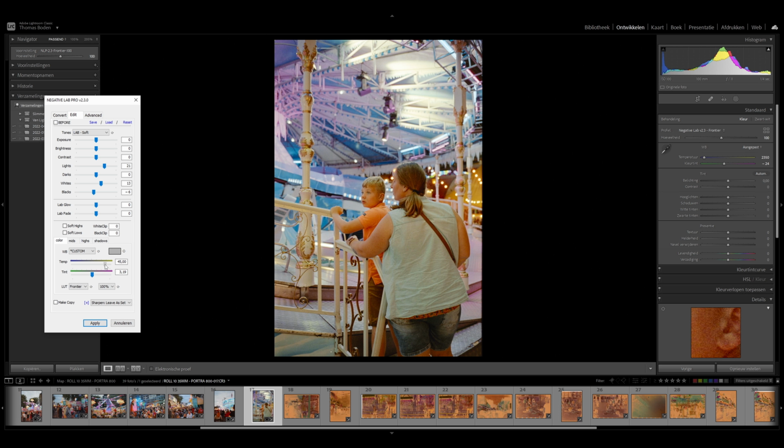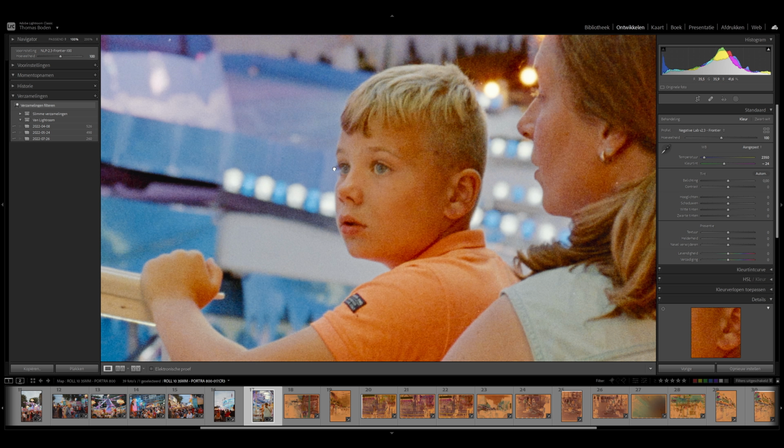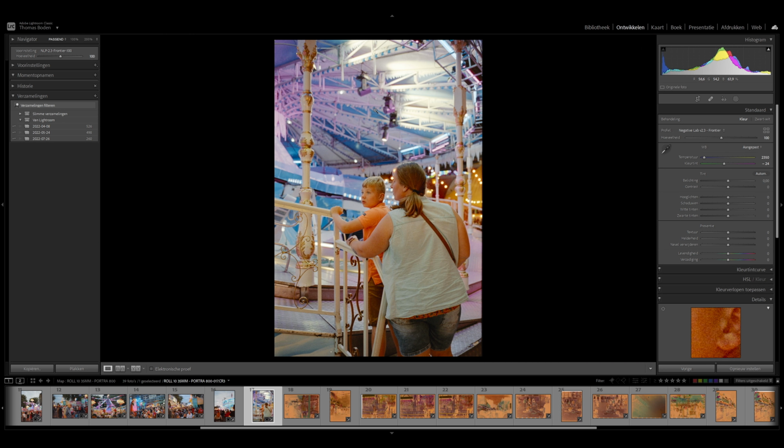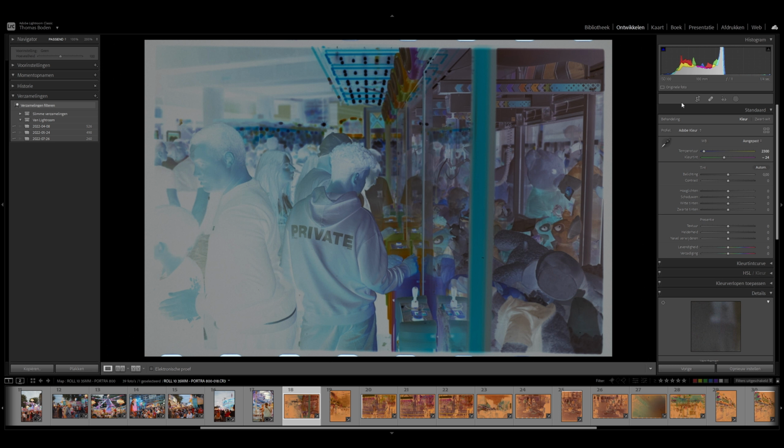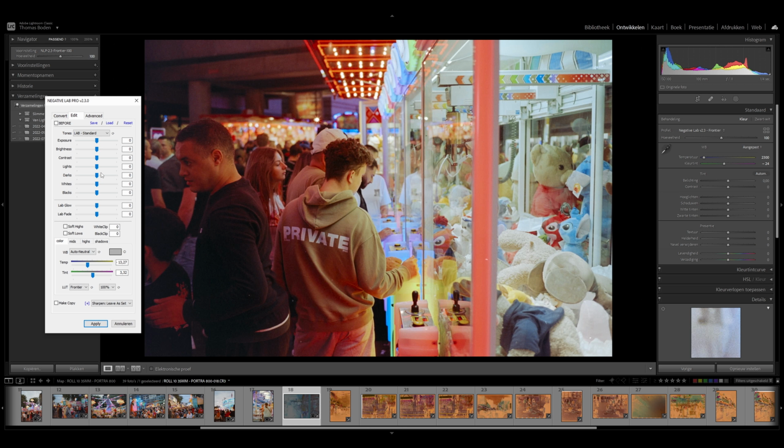I like this frame. I like the look on this little man's face. Don't know what he's staring at, but it's definitely not the ride in front of him. So maybe he's seeing another ride that he wants to go in. I don't know what you call this in English. These kind of glassy things. Oh, this is way too warm.